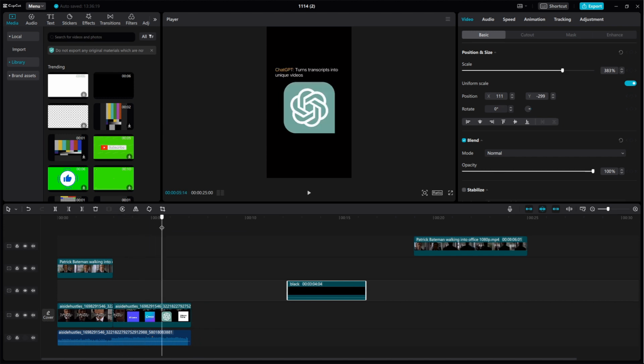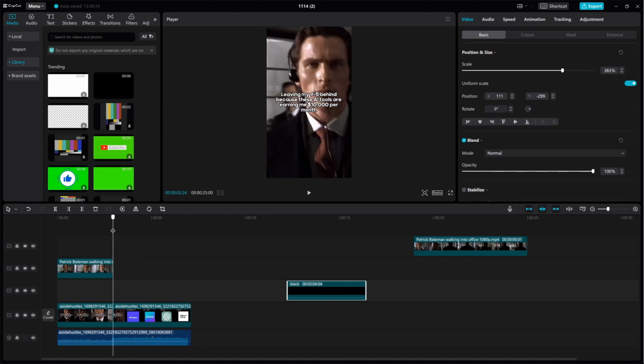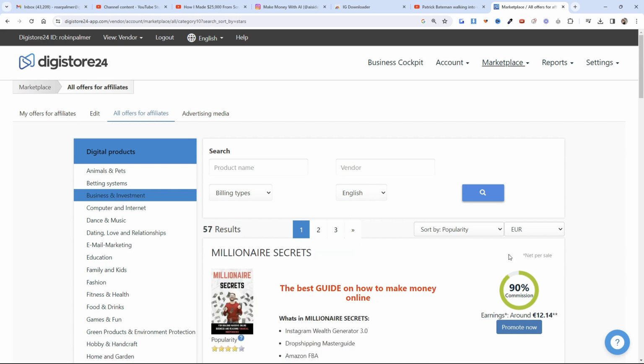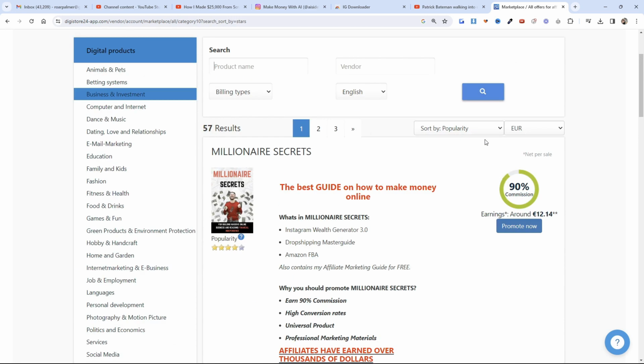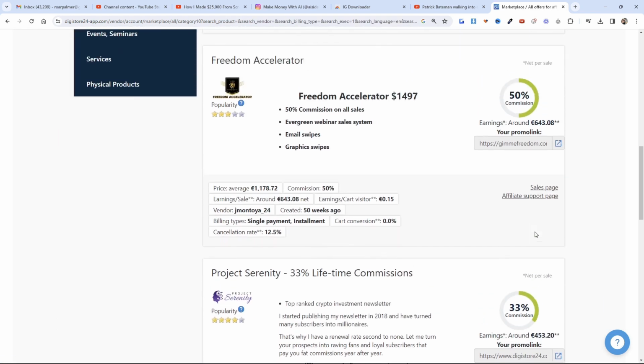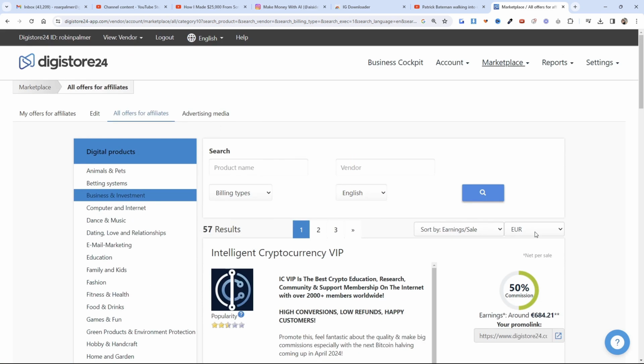And now we have all of these different tools. I use several of these, so I'm going to use those as well. But the first one, I don't really use that one, so I'm going to go more for what I use. And I'm more into the affiliate marketing space, so I'm going to use something like maybe Digistore, which is a great example of a network where you can find products that you can actually promote. We're talking about high-ticket products. You can find that under business and investments. If you're in the make money online niche, let's say that, that's essentially the idea about how to find products. You want to sort by earning, sale, and you can find products that you can promote using this exact same system that I'm sharing within this video.